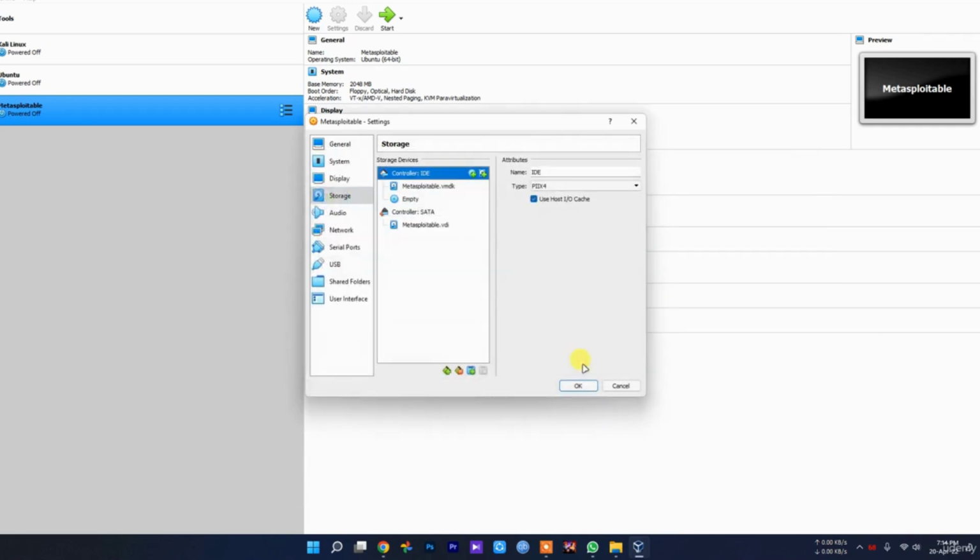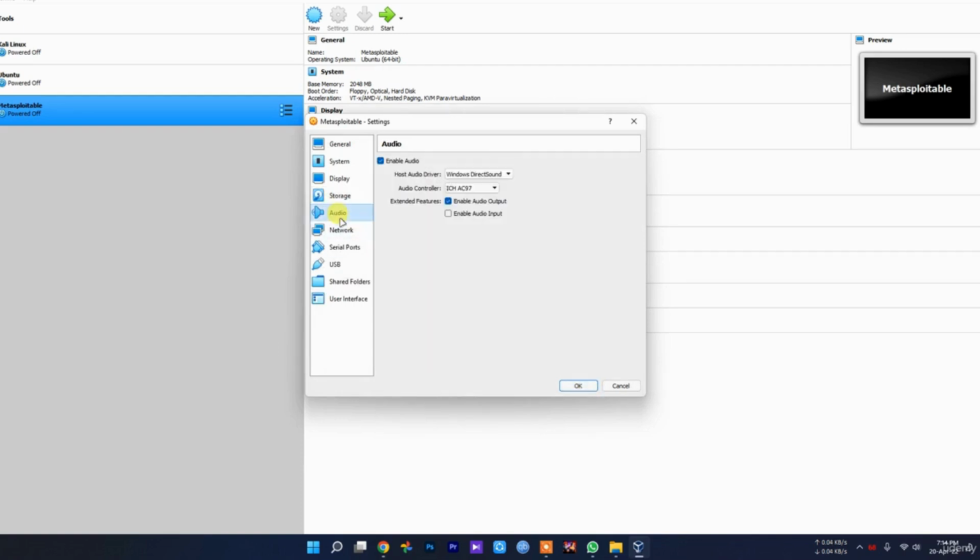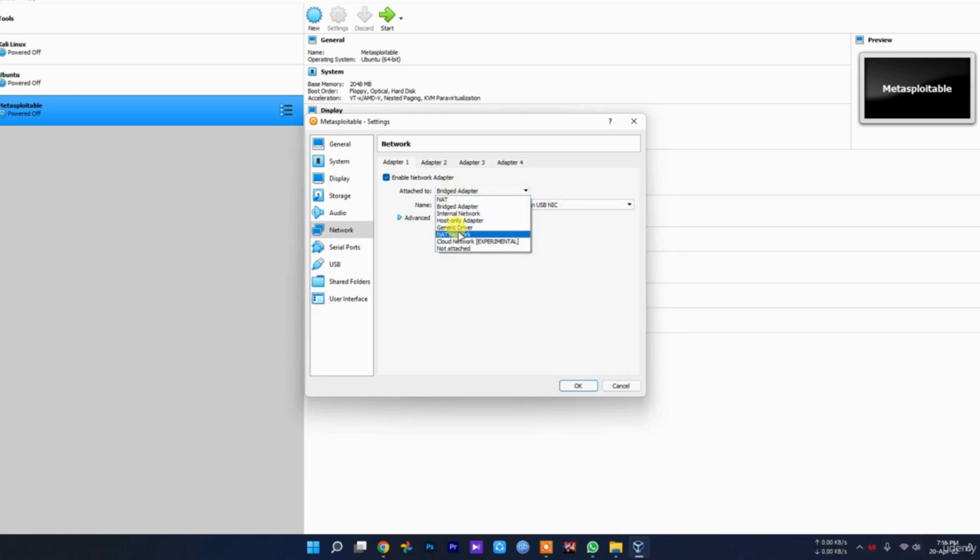Click here, choose, press again. As I was saying, if you're using Wi-Fi, make sure you select bridge, or if you're using a wired network, then make sure you use a NAT network. But as I am using Wi-Fi wireless, I select bridged.